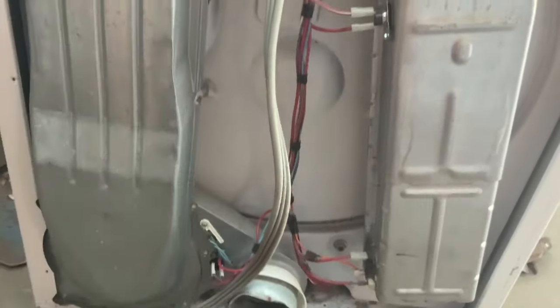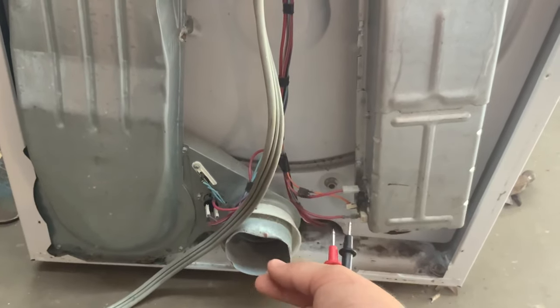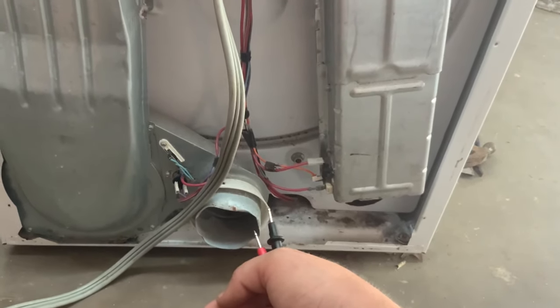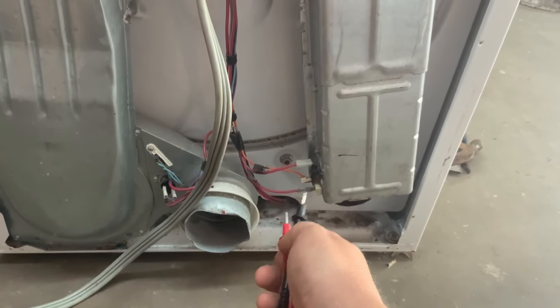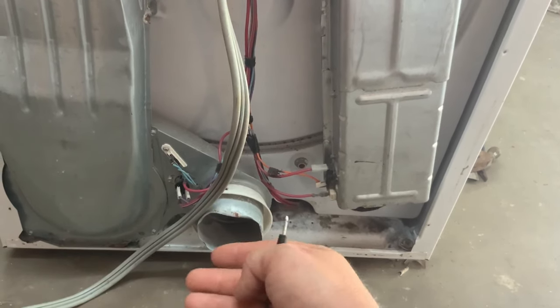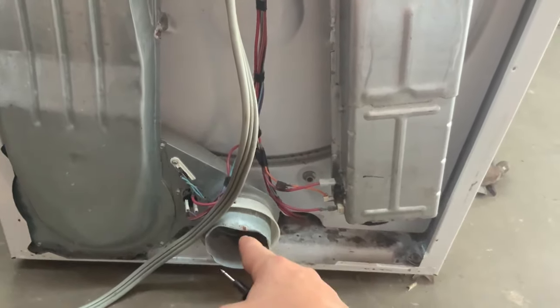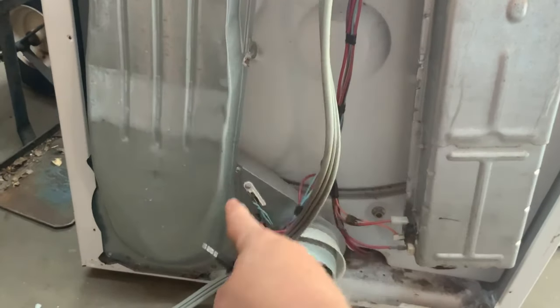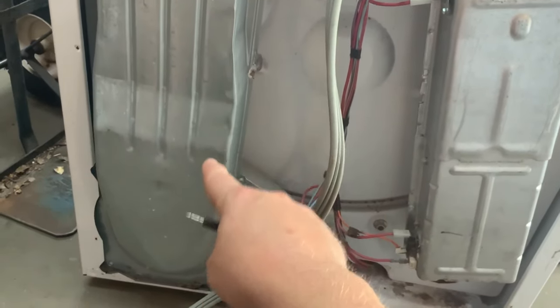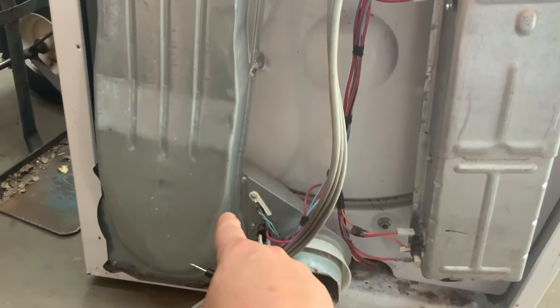Don't just replace these fuses when things go wrong — there's a reason. The reason is it's either stopped up from the pipe to the outside of the house, a bent pipe, or it could also be a bad thermostat. I've actually seen it where the vent was going into the slab and then out of the house and it was full of water from a messed-up drain system off the roof — it just poured down and filled the whole thing with water so it couldn't exhale. It's like putting your hand over a hair dryer: it'll overheat and pop that little thermal fuse real quick. Those reset themselves, but these don't. Lint will also be caught in the bottom of this catch where the filter goes, and if someone pulls the filter out while it's running, it will shoot lint right here and build up, getting harder and harder for the dryer to breathe.